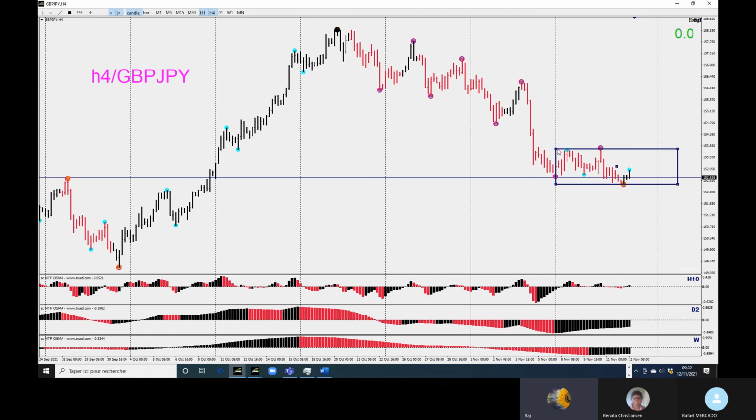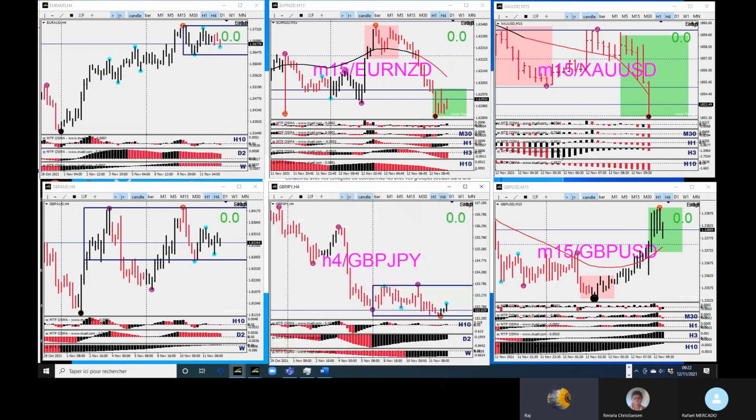And technically, my target is the top of the range. It's like over 150 pips. How much is it? 200 pips? Can't read that. 100 pips, yes, 100. And if I take multiple entries because I'm at the bottom of the range, I can risk it. My stop loss is not that big. I can make 200-300 pips, and I'm done for the week.